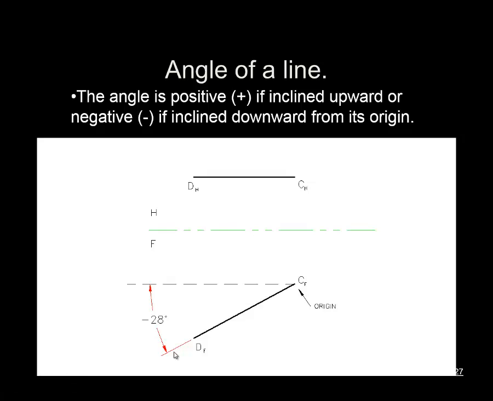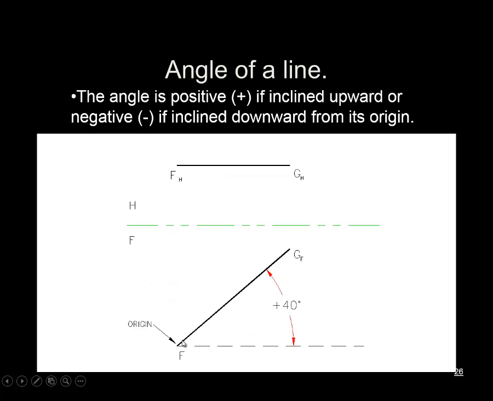Now, on the exercises, on the assignments, I'll ask you to use the text tool or something like that out to the side to write the slope. I don't want to see just the angle, because when you do the angle, it's just going to say 28 degrees. I want to see that you actually put in negative 28 degrees. On this one it would just say 40, and you might say, okay, it's a positive 40, so I don't need to do anything else. No, I want to see that you've thought about it. So with the text tool out to the side, I want to see either 40 degrees or negative 40 degrees. Does that make sense?